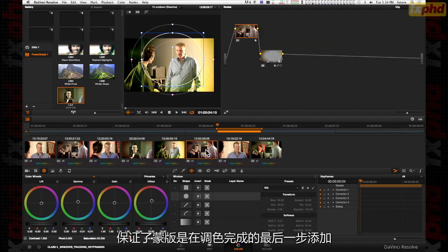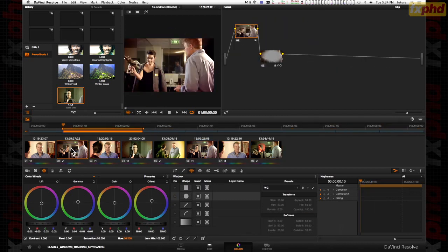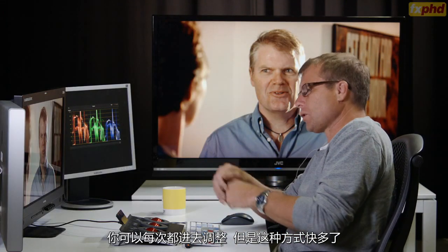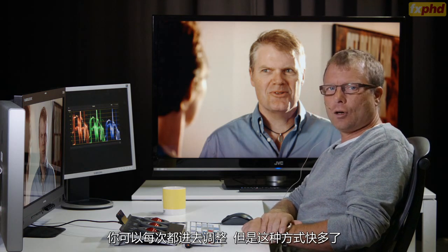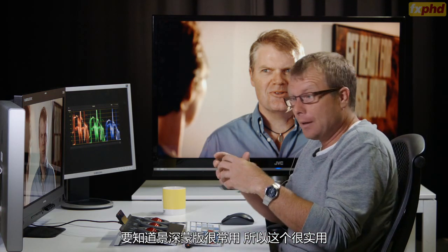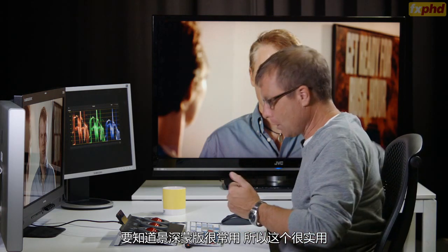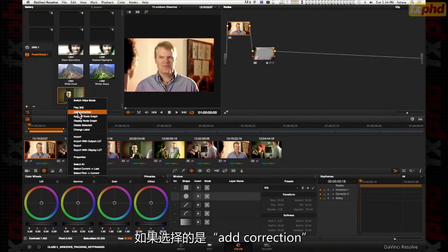It won't blow away anything I've done. It will just keep that vignette on the end. You can then have the choice to go through and change it, but it's much quicker than applying it every time on the end of each shot. If you know you like a lot of vignettes, then it's really useful to be able to apply it that way. I use it quite a lot that way. And again, right-click, add the correction, will blow everything away here. Append will put it after everything you've done.